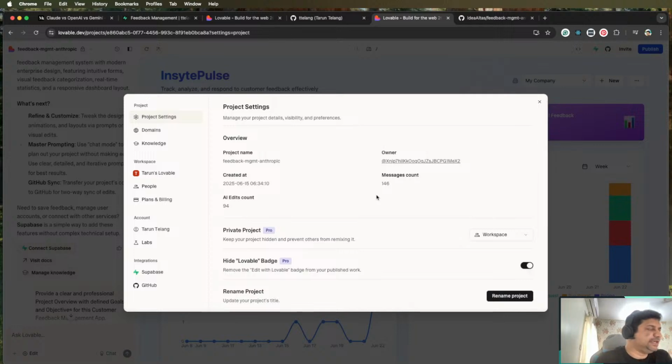So you see here there were a total of 146 messages which were required to build this particular app. There were around 94 edits which needed to be done. Definitely, last weekend this app was available for free. There was an AI Showdown or a hackathon, because of which I was initially careful about the prompts, but then I wanted to explore various features as well, so I played around with it. But yes, you might build this app with maybe 20-30% fewer prompts.